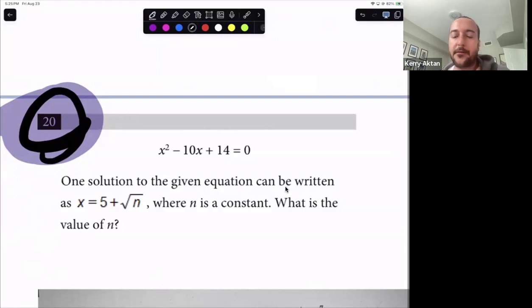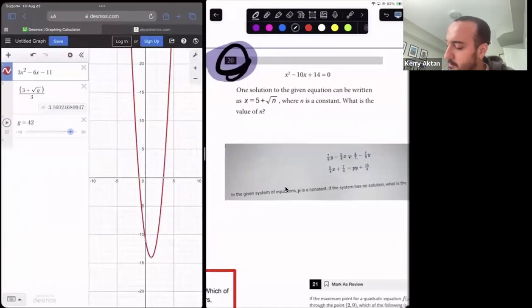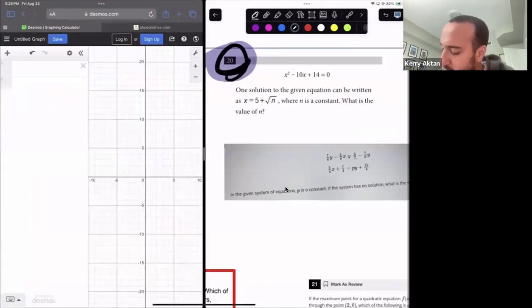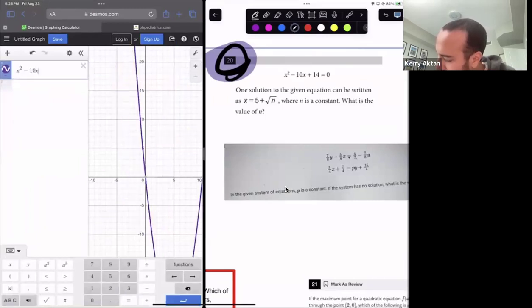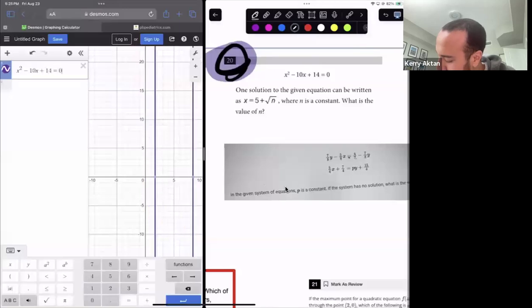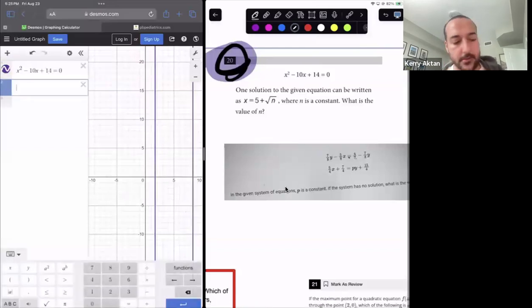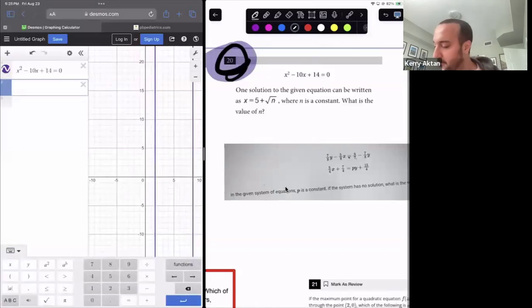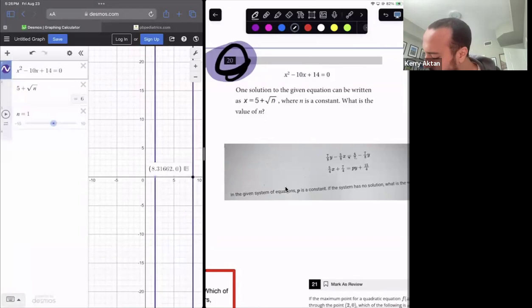All right, guys. If you're still working, go ahead. But I just want to show everyone how to do this one. Of course, there is a real way. You should know how to do quadratic formula, but it's just faster to teach you Desmos. Check this out. I have x squared minus 10x plus 14 equals 0. Those are my two values that I'm looking for. At which point I'm going to pop this in and go 5 plus radical n. Add a slider, and just slide until I get one of those answers, 8.3165.